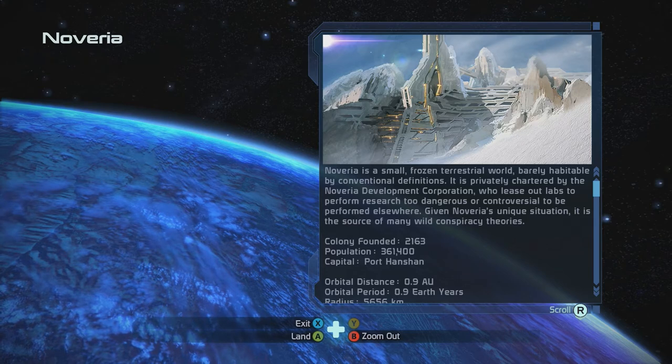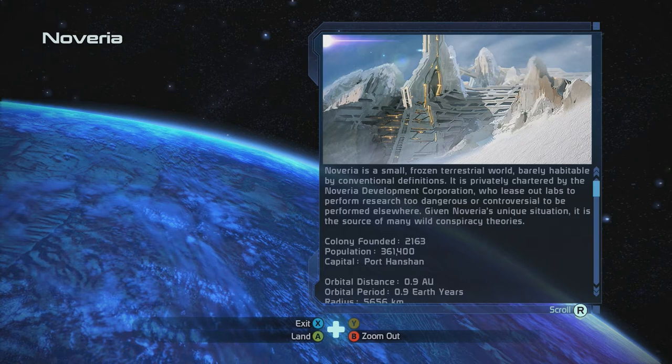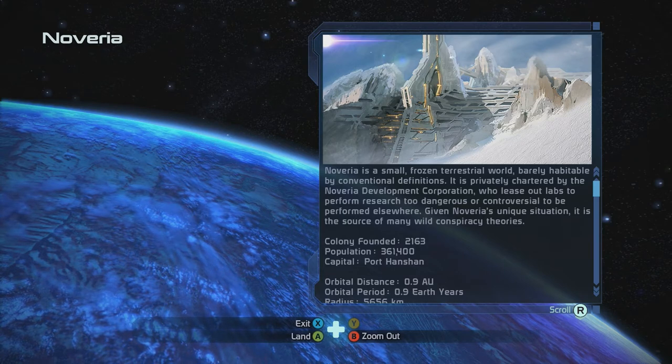Anyway, it's a small frozen terrestrial world, barely habitable by conventional definitions. It's privately chartered by Novaria Development Corporation, who leases out labs to perform research too dangerous or controversial to be performed elsewhere. Given Novaria's unique situation, it is a source of many wild conspiracy theories. Yeah, well, they're not unfounded, I'll say.